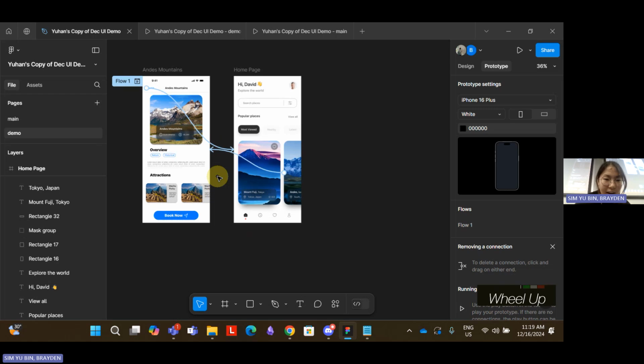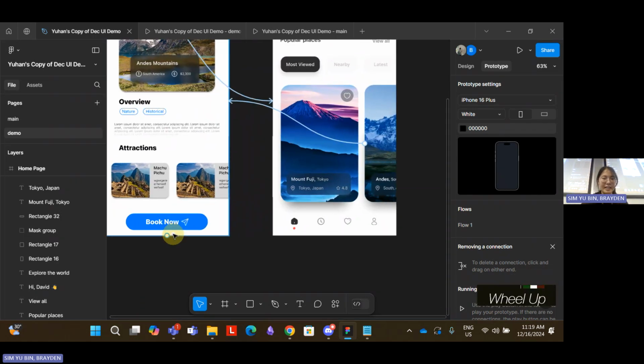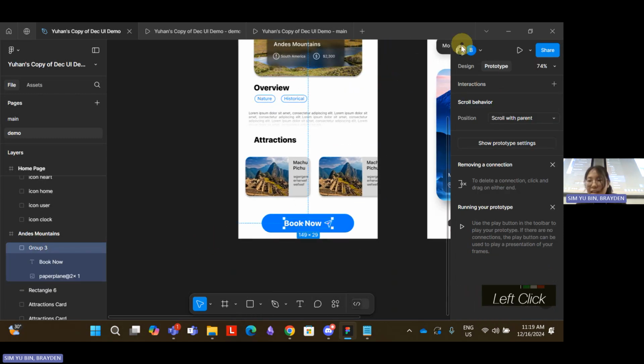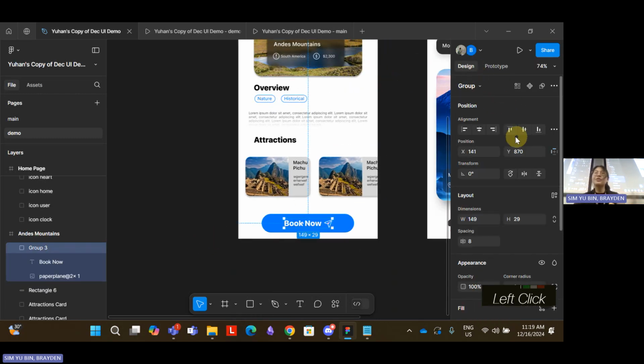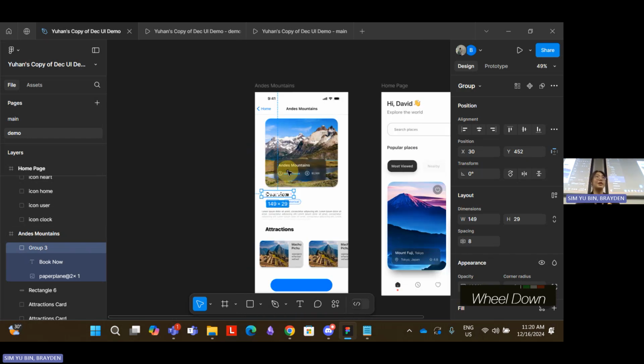Other than that, just a side note, right? In the interest of time, we didn't really properly center everything, but I just want to show a neat feature about grouping. So normally in Canva, when you want to, let me just move this elsewhere. Okay, you can't really see it. Let me move it here. Okay, so when you align it, for example, over here, it will align according to whatever frame that you're working on. But in Figma, it's different in the sense that it will align according to its parent element.